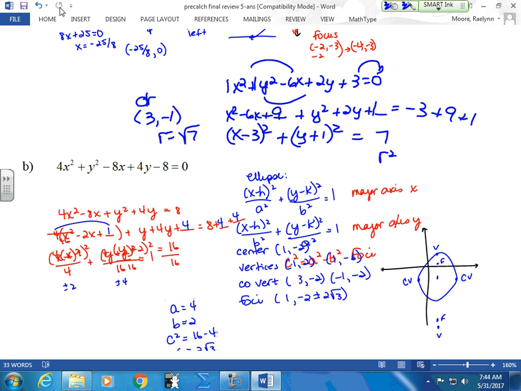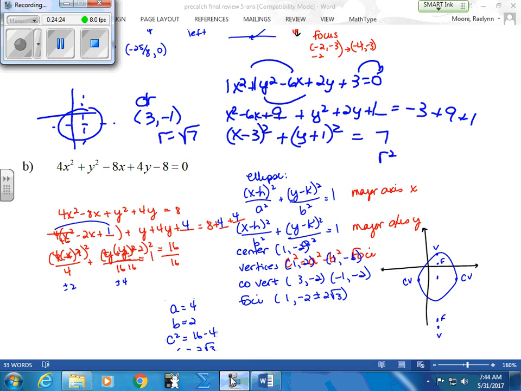Well, it just says find the standard form, then that's all you have to do. So we only need those two things. That's it. Well, because on a circle, what do you need to graph your circle? You need a center, 3, -1, and you just need to go like this. If you left it as an ellipse and divided everything by 7, it's not incorrect. An ellipse, a circle is a special kind of ellipse.